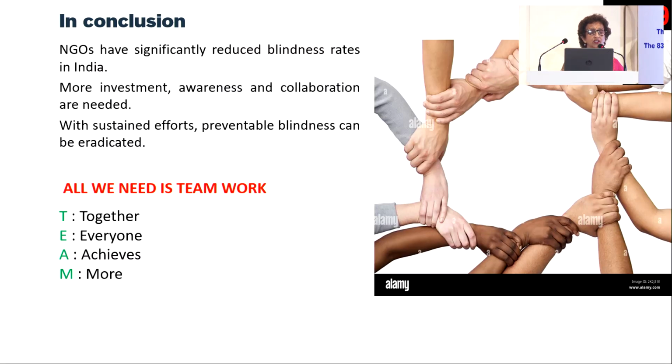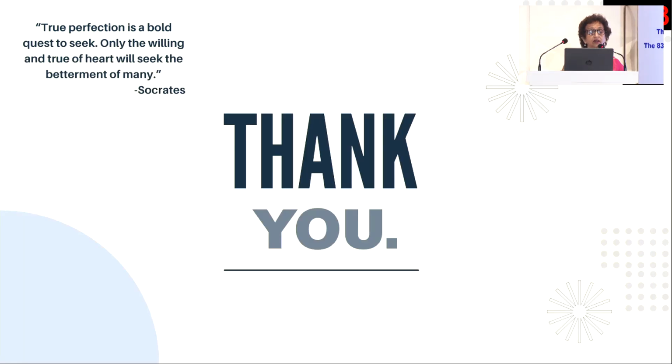So in conclusion, I would like to say that NGOs have significantly reduced blindness rates in India, but more investment, awareness and collaboration are needed. With sustained efforts, preventable blindness can be eradicated. All we need is teamwork. Together, everyone achieves more. Last but not the least, true perfection is a bold quest to seek. Only the willing and true to heart will seek the betterment of many. Socrates. Thank you for a patient listening. Thank you.